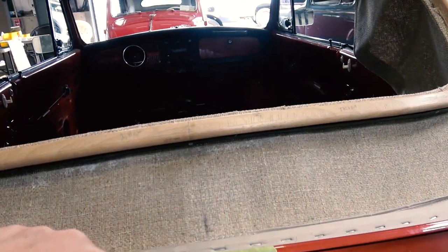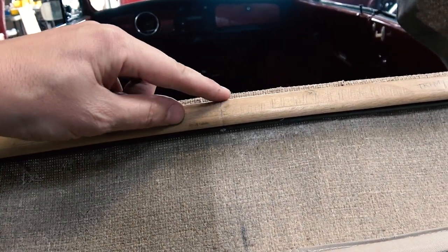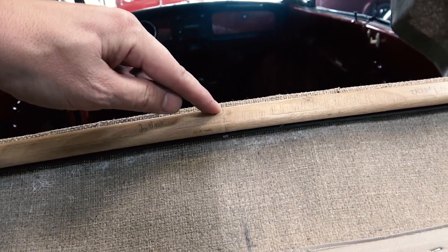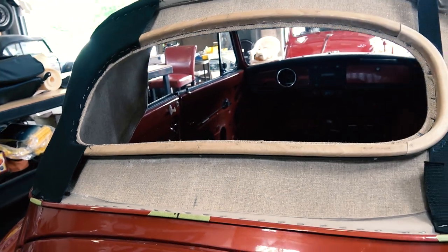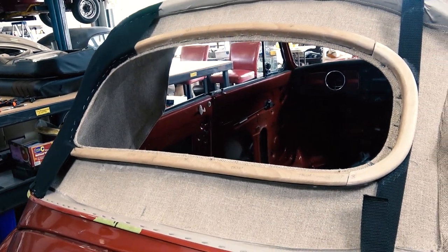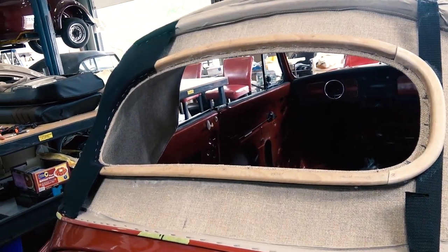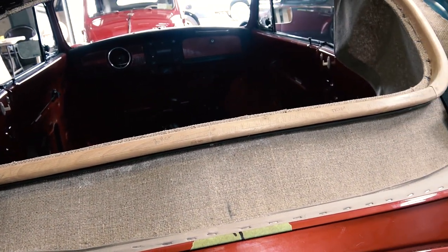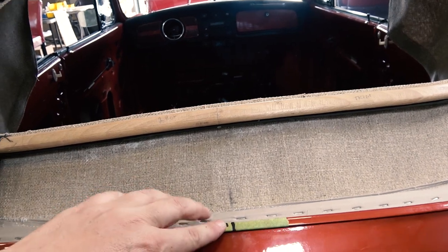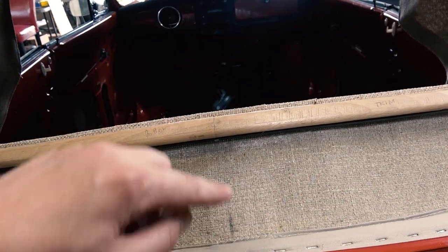But like I said, 5.5 inches from here to the top of the wood here seems to be the nice spot. I did go to a car show last week, and they had a convertible bug there. I knew it was going to be there, so I took some measurements, and sure enough, that headliner looked like it was in good shape. It was a 71 Super Beetle, and it had 5.5 inches from here to here.